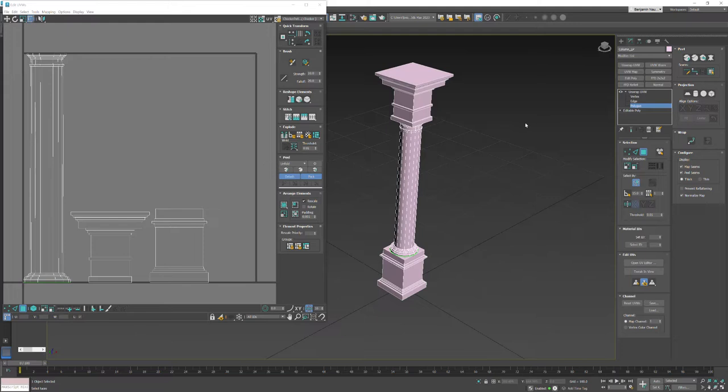All right, so let's get started. The first thing I'm going to do is select the top of this box here, right at the top of the column, and just go to this peel section and do the quick peel. And that's just going to take that and project that out flat. It's going to try and lay that out as flat as it possibly can. It does tend to like to rotate it though. Just going to rotate that, move it over to the side.